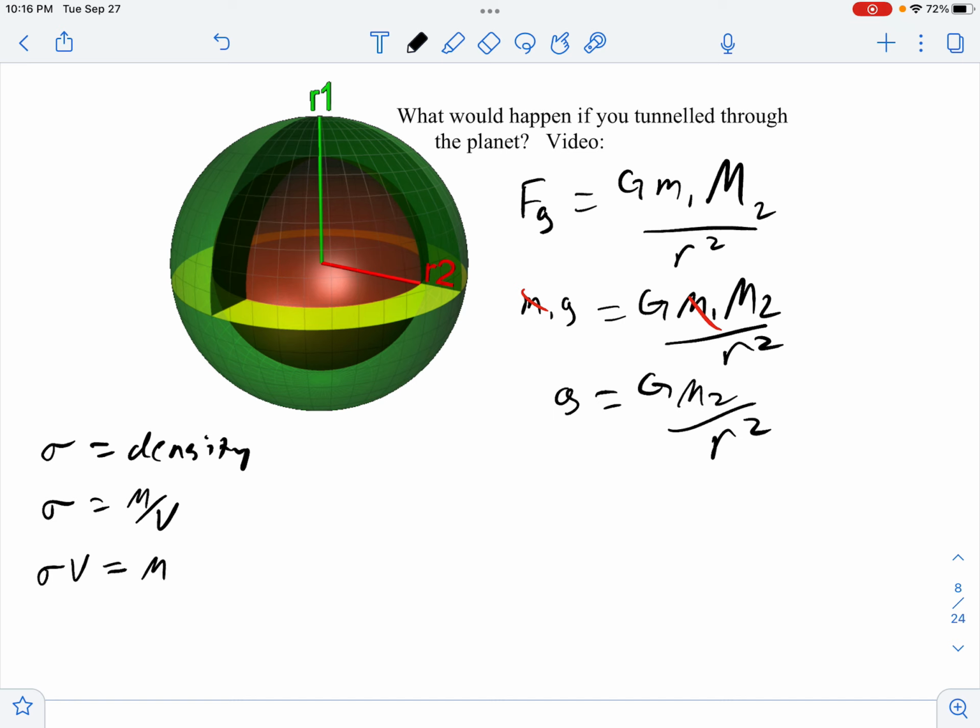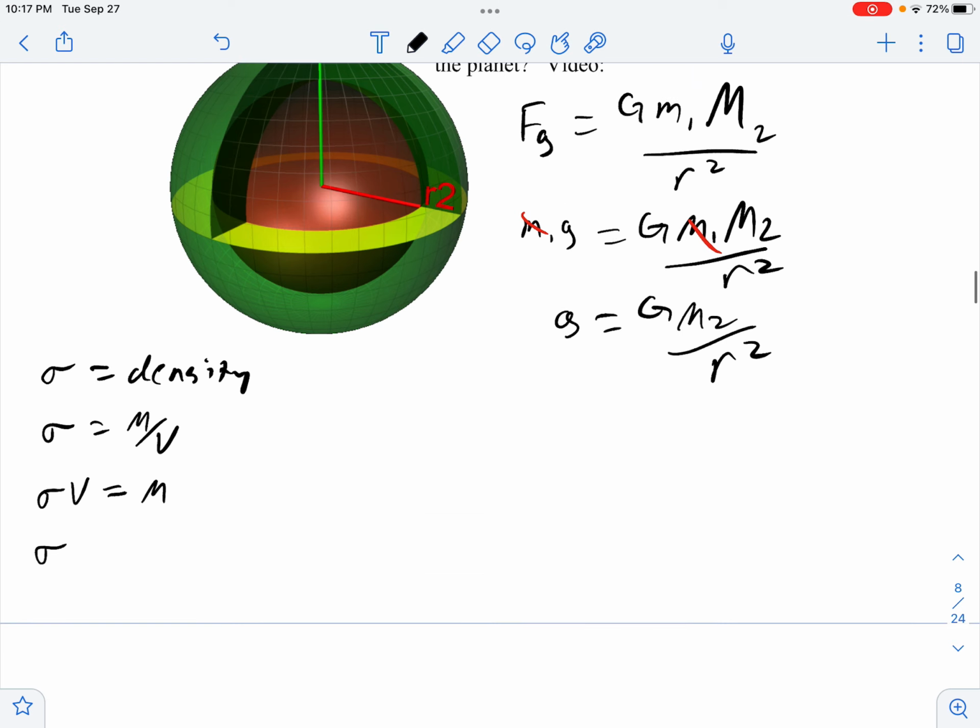Well, if we assume that the Earth has approximately uniform density, and we also approximate the Earth as a sphere, it's pretty spherical. It's not a perfect sphere. It's actually a little bit thicker towards the equator because it's spinning, but again, we're just simplifying here. The volume of a sphere is 4/3 pi r cubed. So that's a way that we could represent the mass of the Earth. Here's the mass of the Earth, too, so we'll call that M2 just to stay consistent.